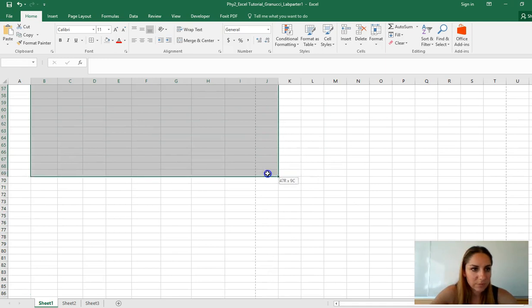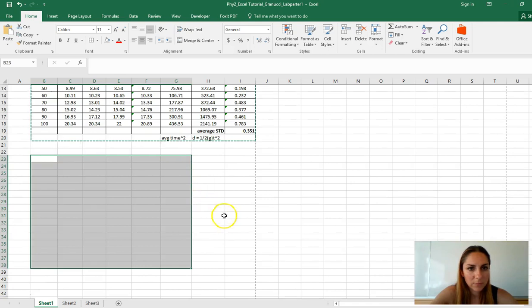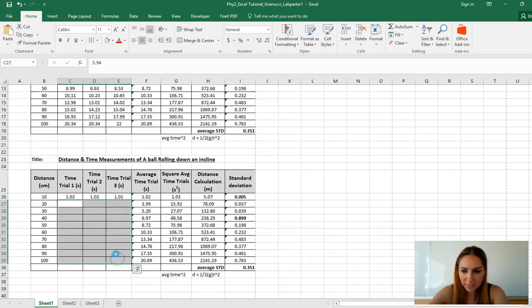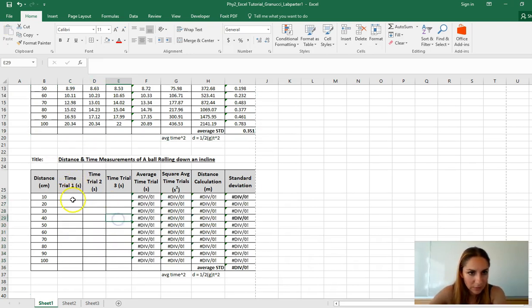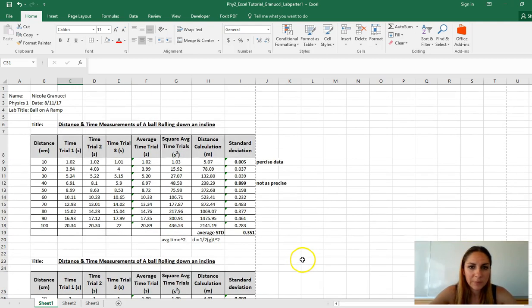So if that's the case, to save you time, you could always copy and paste, right? So, oops, I went too far here. Go back up. See? And then if you clear out the data right here, you could add in your new data for the next one. Say this is your new data for the following one, etc. And the cool thing about doing this, if you notice, is that it's already doing all your calculations for you, including standard deviation, just like that. So it's a really cool feature.